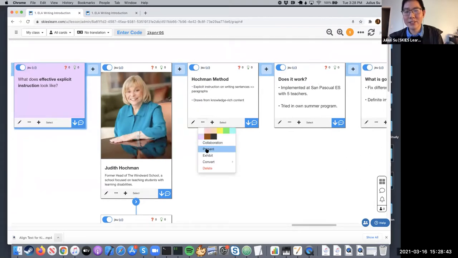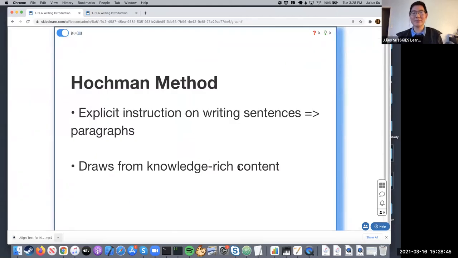So she has two basic principles. The first: Common Core tends to jump to paragraphs way too fast. Like by first grade, it's like, write paragraphs already. She's like, students don't know how to write good sentences yet. Sure, you can certainly do that, but you need at least some time, a few weeks, really dedicated to getting the sentence structure down. No run-ons, no fragments, periods in the right place, words spelled correctly, capital letter at the beginning, subject-verb agreement. All that stuff needs to be really solid before you can jump to paragraphs.